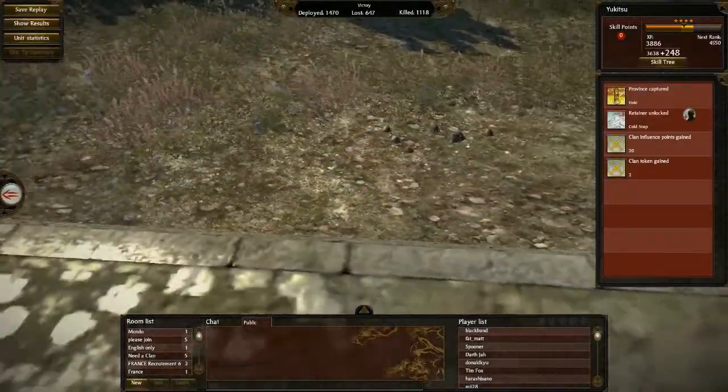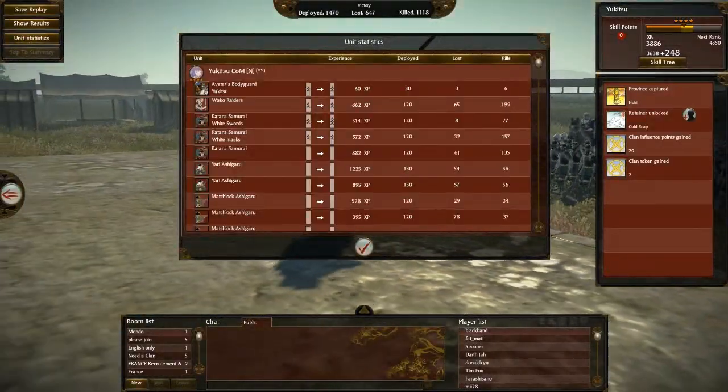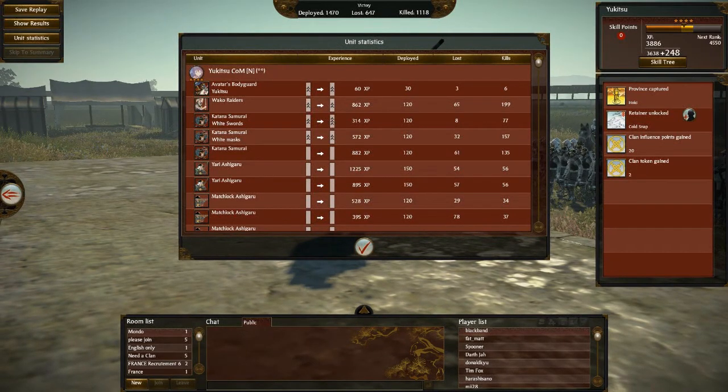Another Yari Ashigaru. I've got plenty of veteran Yari Ashigaru, so I won't use that. Let's see here. My Waco Raiders did excellent. 199 kills on these guys. 65 of them were lost, but they were the ones on my left flank. They were doing a great job just churning through multiple units.